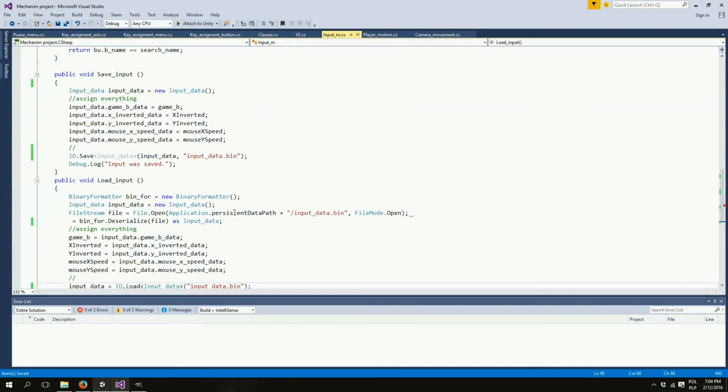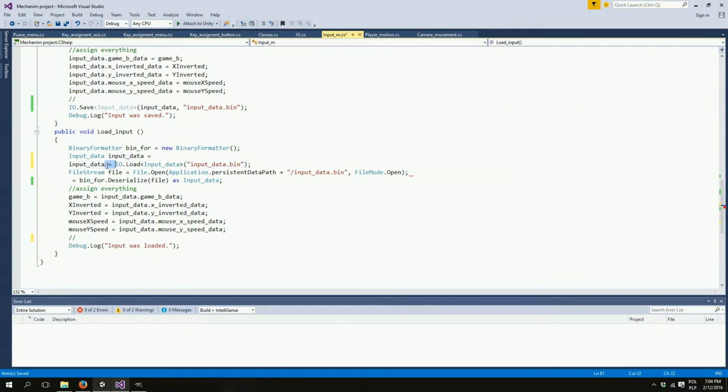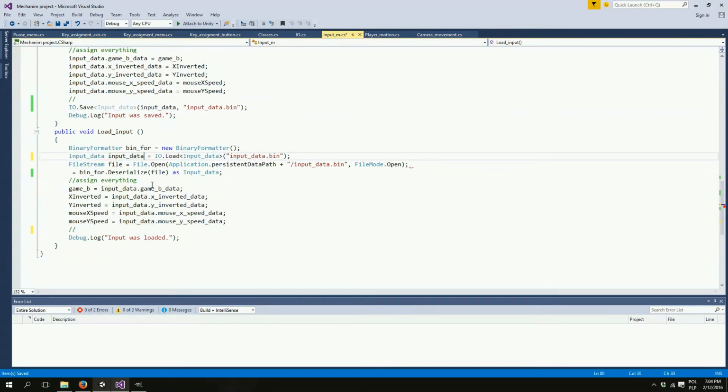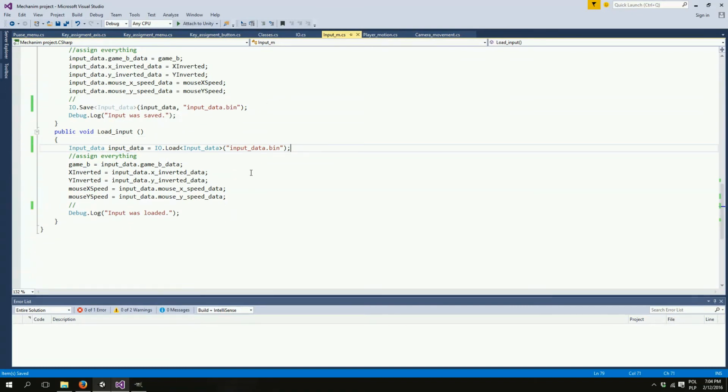And we can also get rid of this. I will actually do it like here. With one line of code.